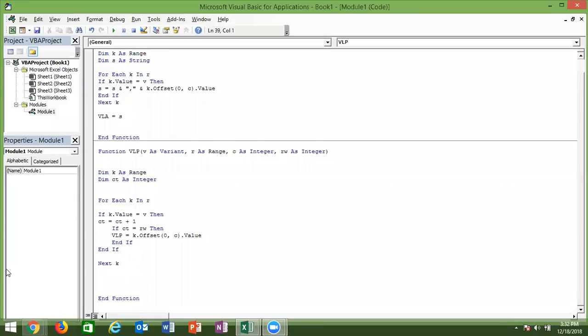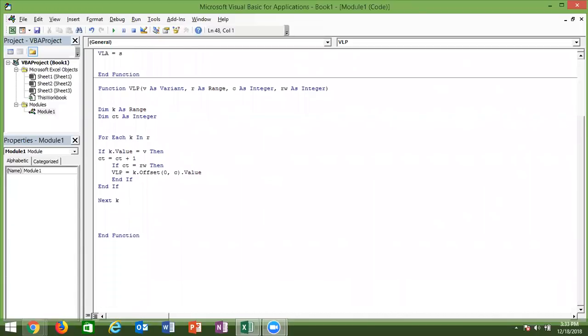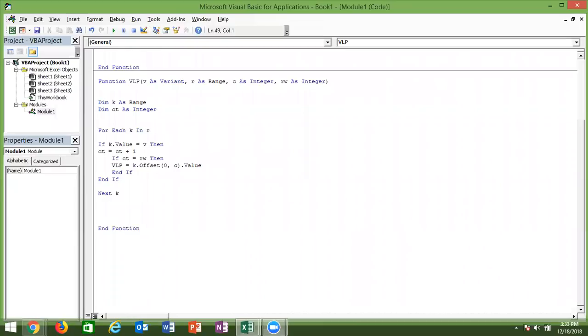Understand the code? So, for each K in R. Okay, so can you please explain range to me over here? I know you taught me range in the first classes. Whenever you do a loop, why are you using two ranges? In a coding language, I'd run a for loop, insert every value into an array, and then spit the array out. I know this is a scripting language, which is different.